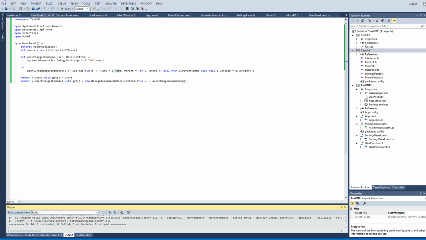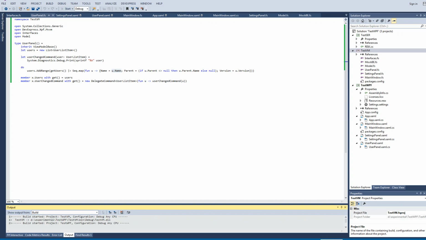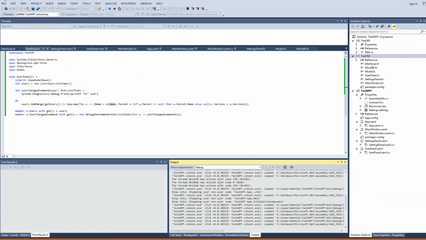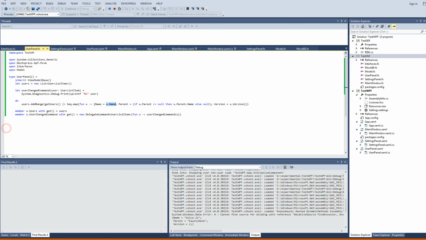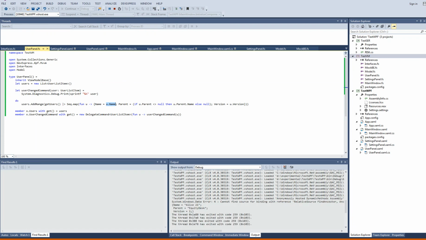Alright. So we post a change here. Right, and that went to the backend. But there's really no way for us to see if this worked, because the model is not updating the view, not refreshing the view.